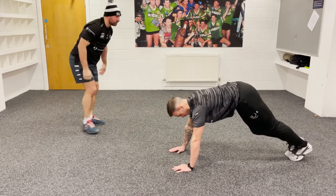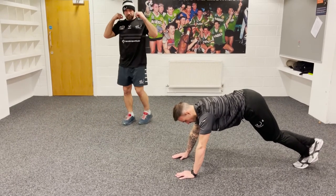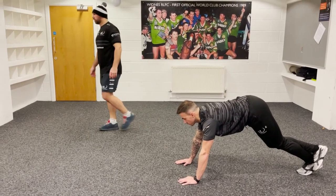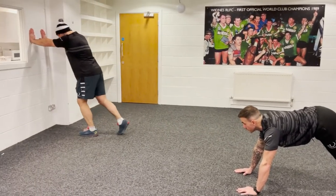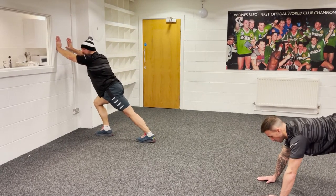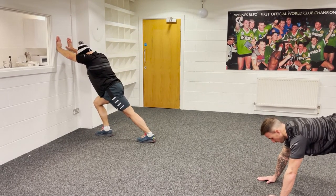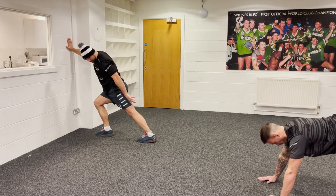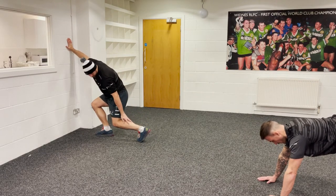Change legs. Whilst doing this as well, if you've got a wall and you can't really feel it doing that, you can always lean up against the wall and get into that position and push into the stretch there. Again, feet facing forward, heel trying to push into the floor. You should feel the stretch all through the calf muscles.